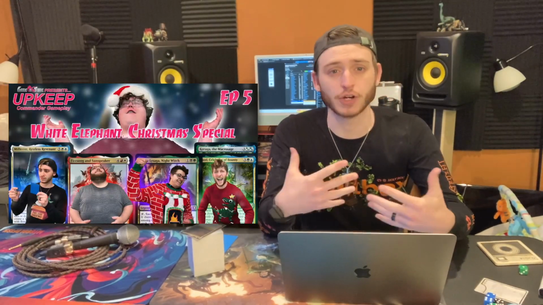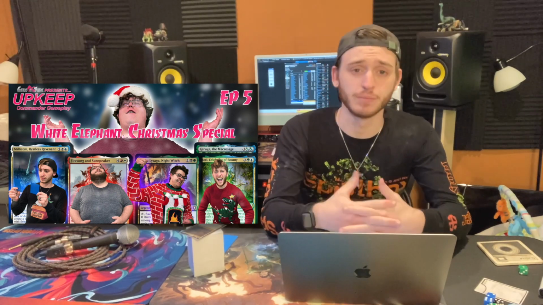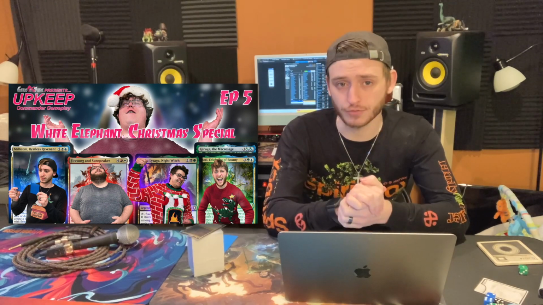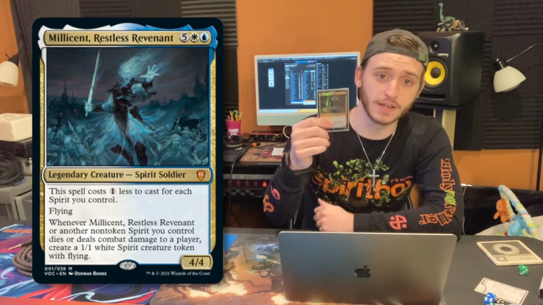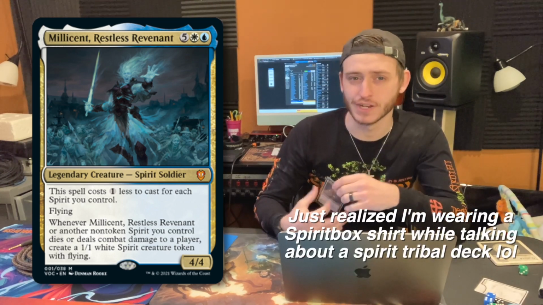A couple of weeks ago, we had the Christmas episode of our Commander gameplay series Upkeep come out. Go check that out if you haven't. It was a really fun game, but we had played White Elephant with a bunch of budget decks that our friend Preston had made for us. I had ended up with Millicent, Restless Revenant, a Spirit Tribal deck with an arcane spell sub-theme, which was really interesting.